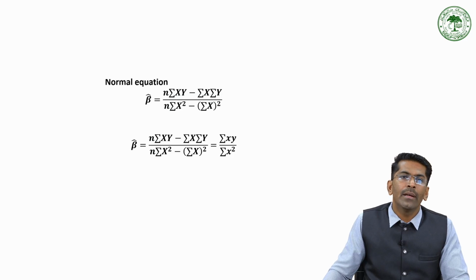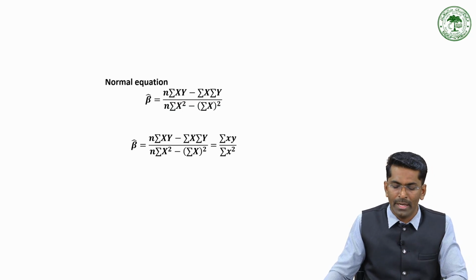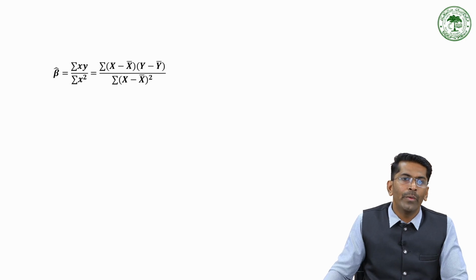See, this is the value of beta hat, which we actually calculated by using the actual values of x and y. This value is also equal to what we derived in the earlier slide, that is sum of xy divided by sum of x square, which we are going to prove. That is how sum of xy divided by sum of x square will equal the formula which is used for calculating beta hat, which we derived by using the normal equations. So we are going to prove it here.